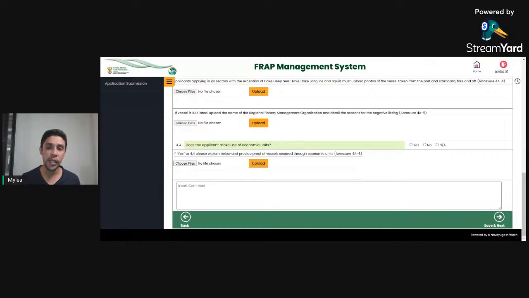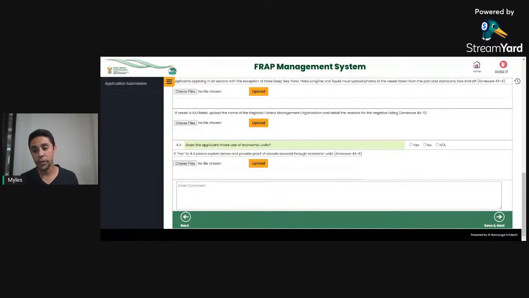So they want you to say, I've got the quota, and this is the value add from this quota. Because we all know that there is a problem in the fishing industry with the paper quota holder. And what is the paper quota holder? The person that gets the rights, has it for 15 years, hasn't employed anybody, hasn't bought a vessel, hasn't invested in vessels, all those things.